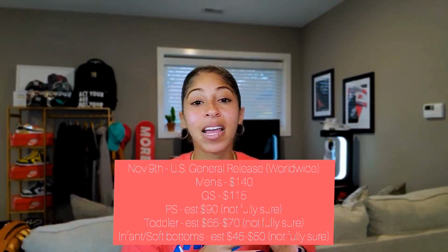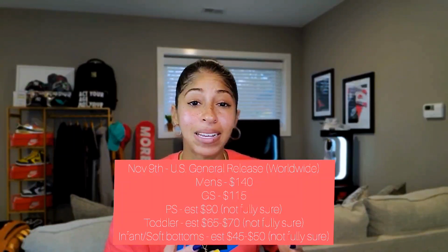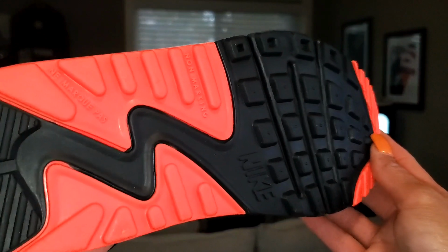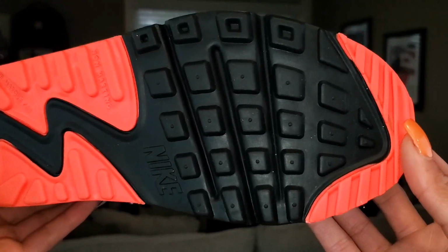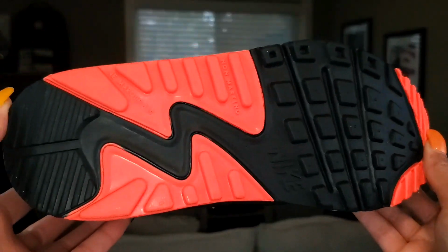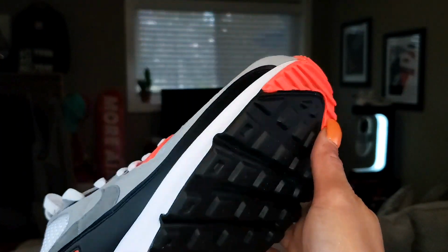But hands down, for 2020, this was the Air Max 90 that I wanted. I bypassed all of the others, and I'm not saying some of them weren't amazing. They really were. But when it comes to the history of the Air Max 90, this was the one. And I know it's come out so many times before. The 2005, 2008, 2010, 2015, I think. 2012, when we got the Hyperfuse, and that actually went over well. Nobody thought it would, and it did go over well, which bravo to Nike for taking that risk.